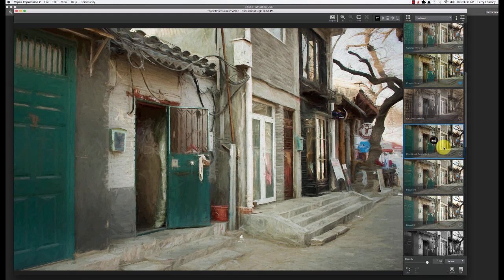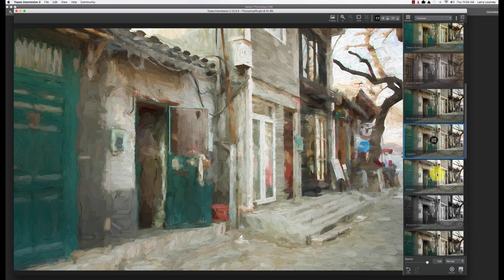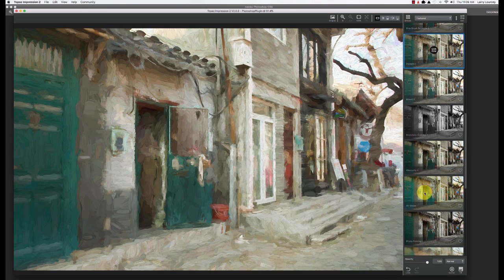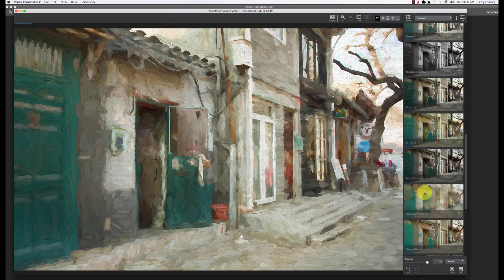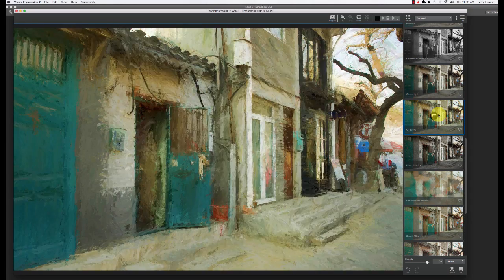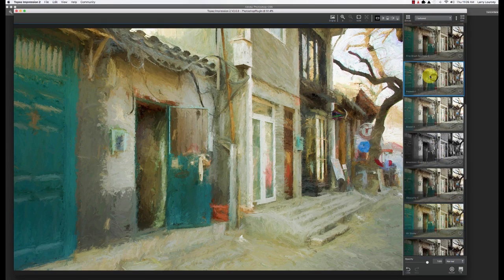There are different levels to this. The easiest one is if you don't want to get too technical at all — you just basically click down through here and try out as many as you want, and you may decide that's the one you want right there, say impasto one, you click OK and it's all done. But I'm going to show you how to take it a little bit farther if you want to get under the hood. We can pick one that we like — maybe this oil sticks one, or the impasto one. Let's start with that.